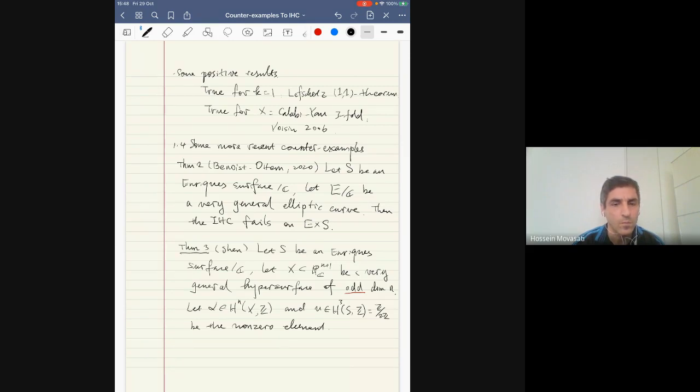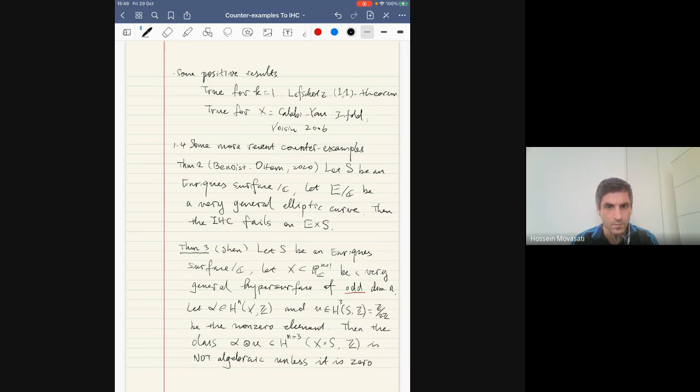So now we can take the tensor product. The idea is that the class alpha tensor u, using the Künneth decomposition, you can view this as a class inside H. Now this alpha is in degree n and u is in degree 3, so I have degree n plus 3 on X cross S. This is with Z coefficients, and the class is not algebraic unless it's 0, because the element u is 2-torsion.